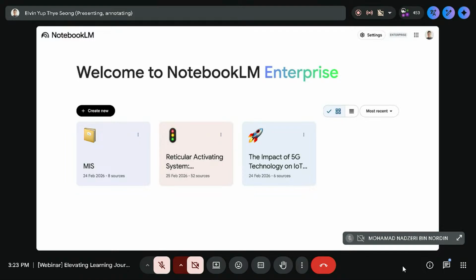Okay, for those lecturers or admin that are assigned with Google AI Pro, if you want to access NotebookLM Pro or Plus, then your URL is notebooklm.google.com, or from your Google Workspace waffle menu, where you have the list of apps. From inside there, you can find the NotebookLM application icon. You click on it, then it will launch NotebookLM Pro or Plus. But today, because I am targeting this for the students, I only want to show the features of NotebookLM Enterprise.